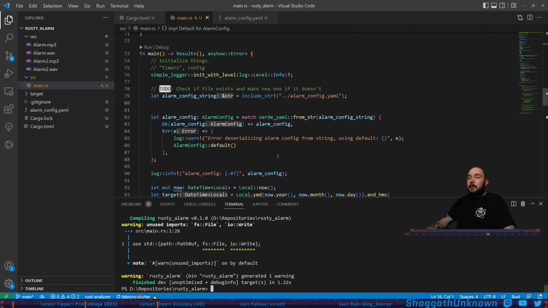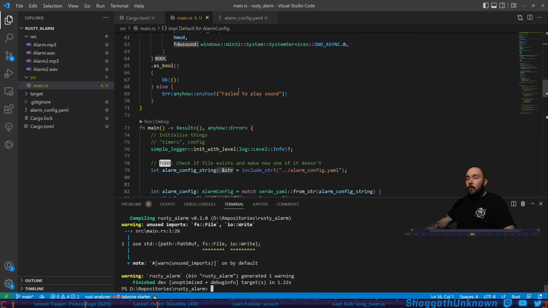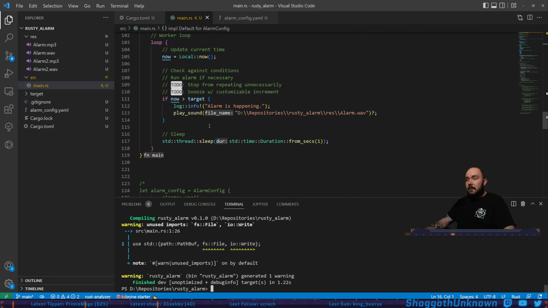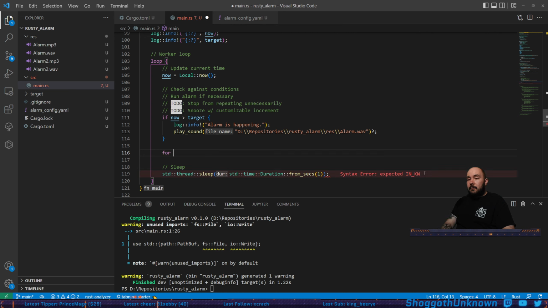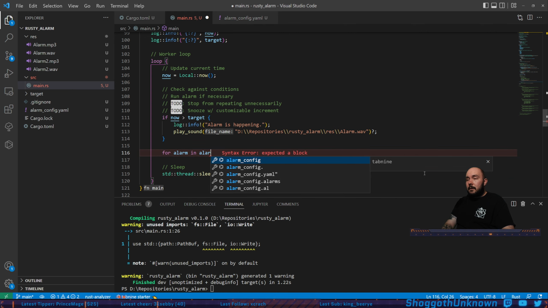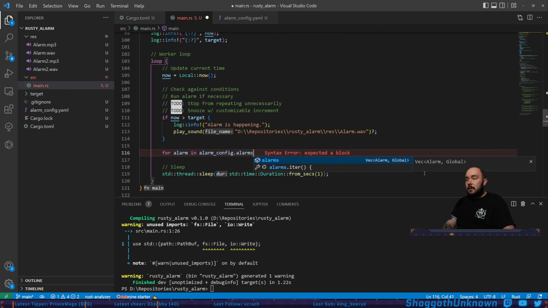So, okay, let's think about how I want to handle this now. For each alarm, that's the first thing I want to do: for alarm in alarm config dot alarms dot iter.